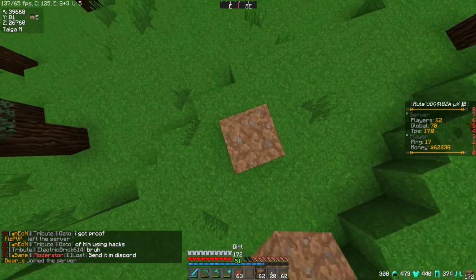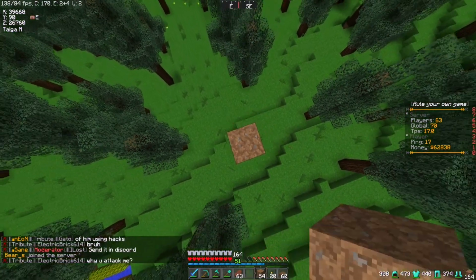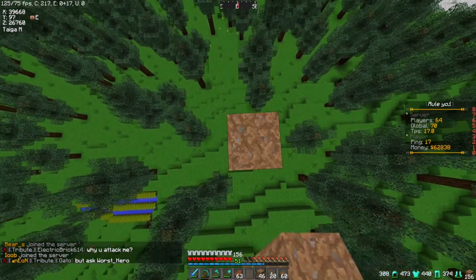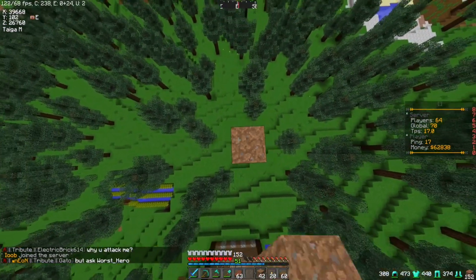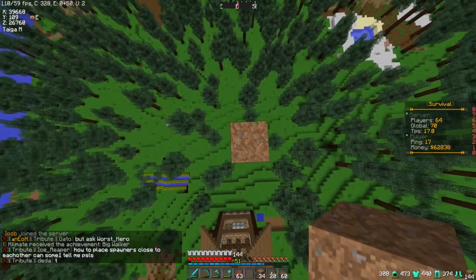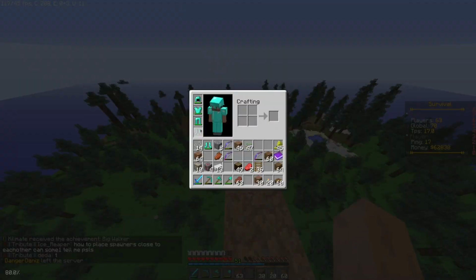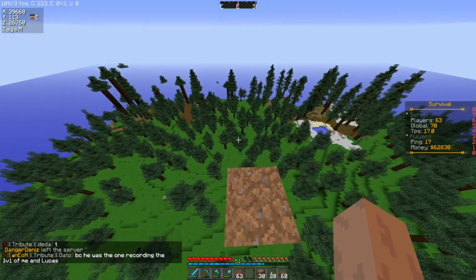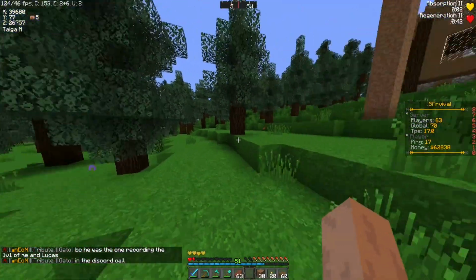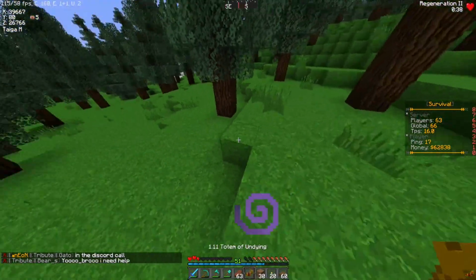I'm going to demonstrate that totems work by towering up, and I'm going to try and kill myself. You can see I'm around 30 blocks high. This is good enough. So now when I jump, the totem that was in my offhand works and it starts to heal me.